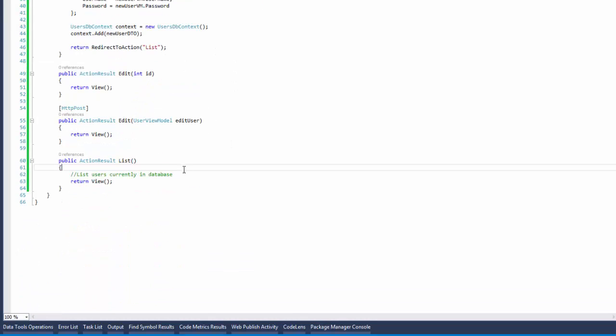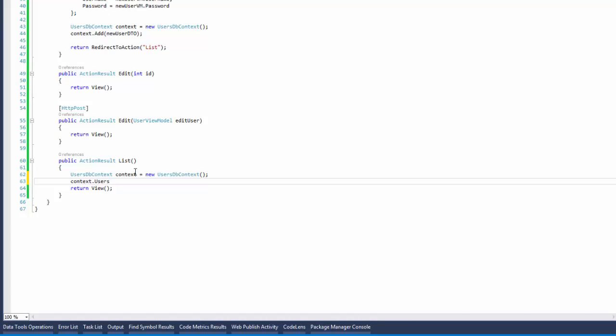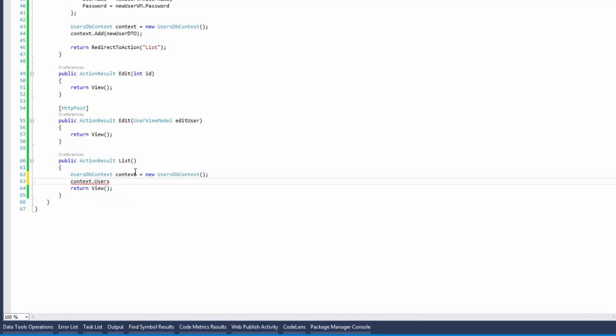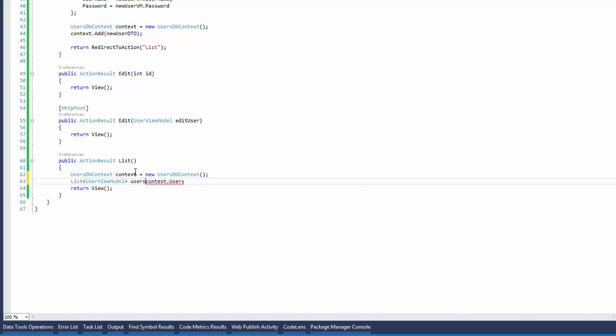If we scroll down to list, we're going to do essentially the same thing. We'll grab our context and push to our view context.users, and this will be a list of users. Actually, we'll need a list of user view model. Then we'll say context.users, and we'll do a select.